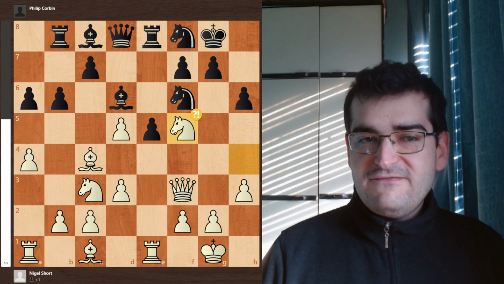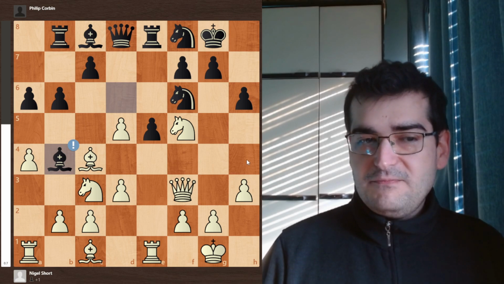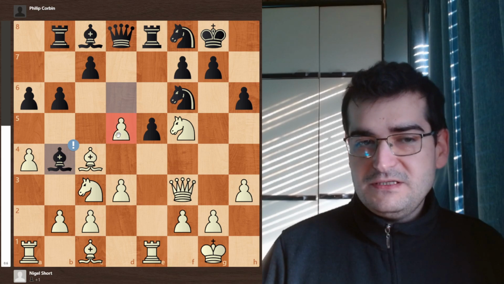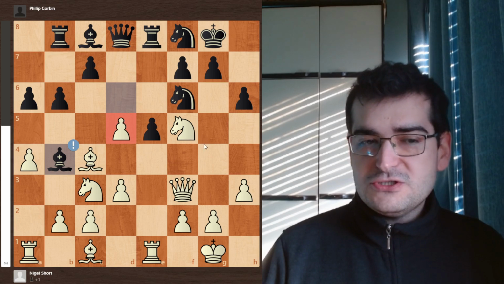We have knight to f5, attacking this bishop and offering a trade. We have bishop to b4. Black plays a good move. Of course, he's a pawn down and going into an endgame. Simply this pawn is a healthy pawn. There's no way of stopping this pawn and no way of taking it for free. So you want to avoid exchanges and complicate things a little bit.